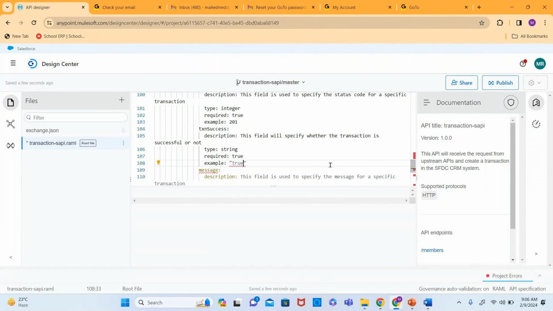Why is it an error? Required already. Okay, this also I'll change to boolean. Okay, can I give it in string quotes? No, why? It will treat it as a string. Boolean means only true or false without quotes. If you pass it with quotes, it will become a string.